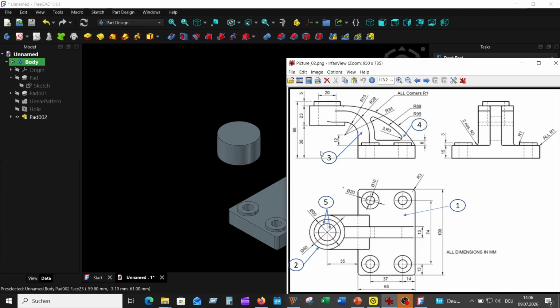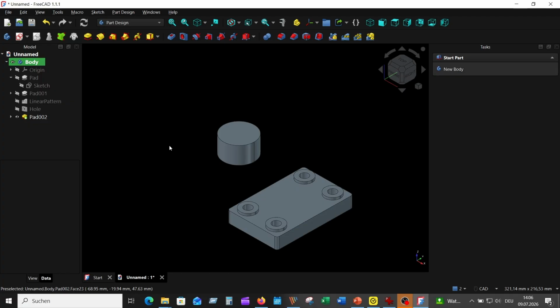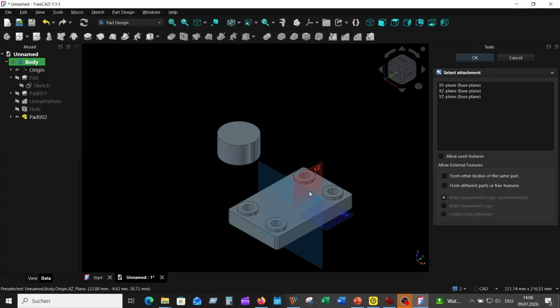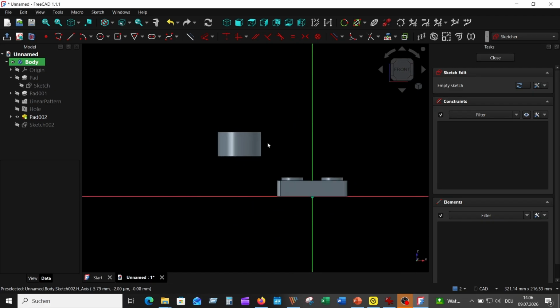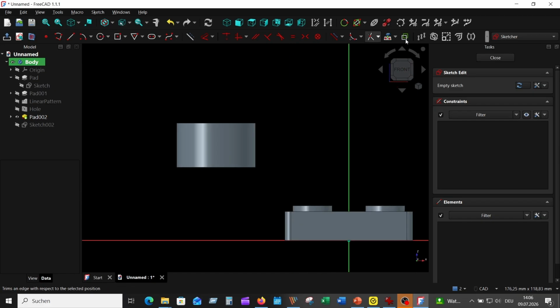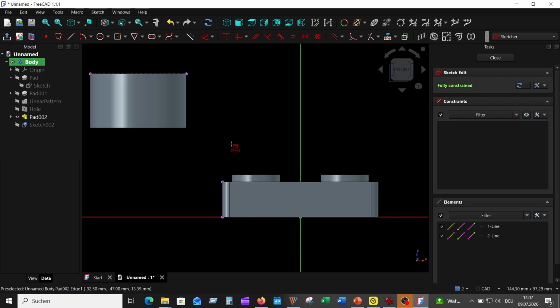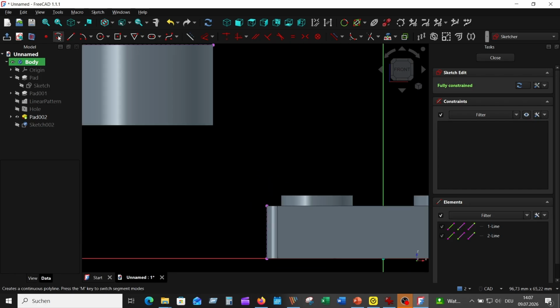In step 3 and 4, we sketch the position 3 and 4 profiles on XZ plane and create a connecting solid part with the Extrude tool. Activate the Sketch tool and then select the XZ plane. First, extract the reference edges to constrain the new sketch. Sketch roughly the shape of the profile with the polyline tool and dimension it later. Press the letter M more times till you see the proper curve.